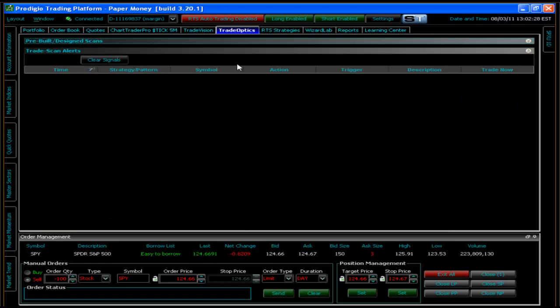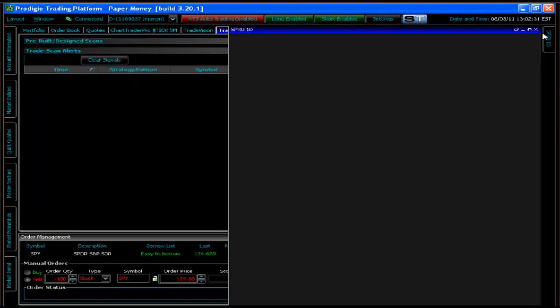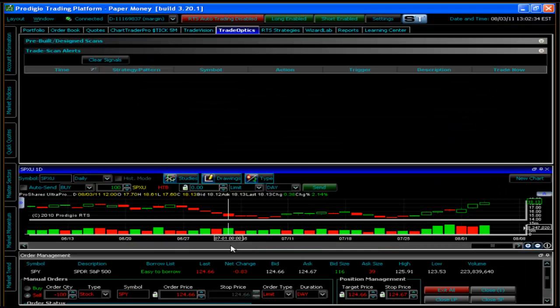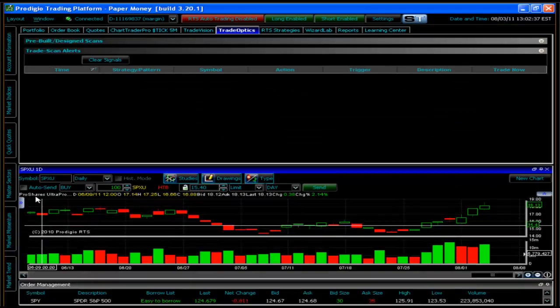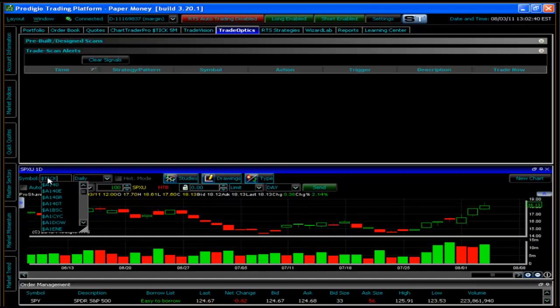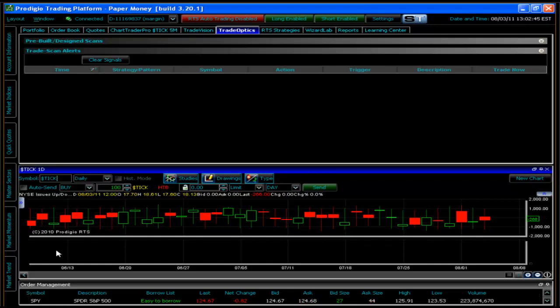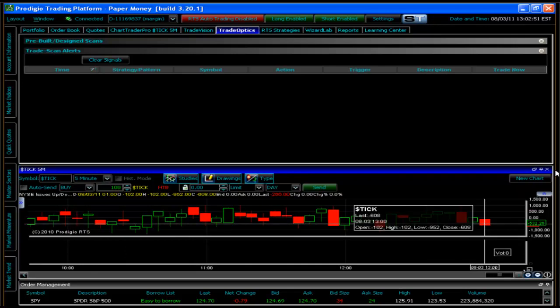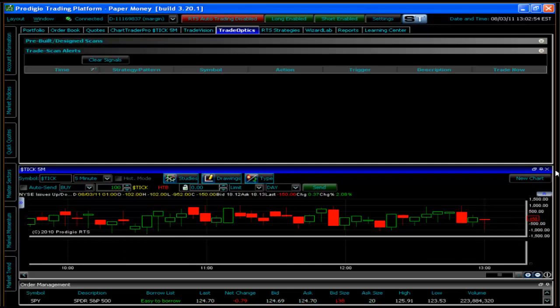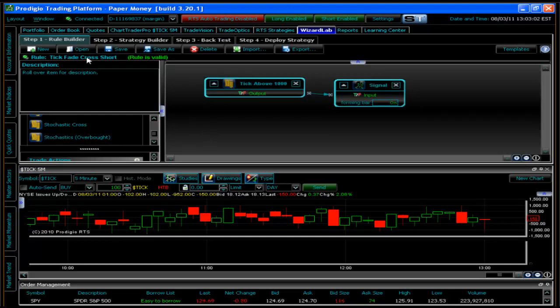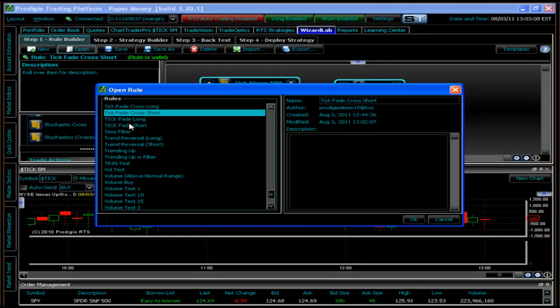Now the rule is scanning for conditions, and I can probably undock this back. Let me drag this down, and let's run for $tick. This is scanning for conditions where it crosses above and below negative 1,000. Oh, this is a daily bar. So let's look at a 5 minute again. So this is going to be bouncing up and down, and I probably would need to abbreviate the length, the duration. Let's see if I can do this really quick. I hate to break my own rule, but let's change this really quick, just to see if we can generate some signals.